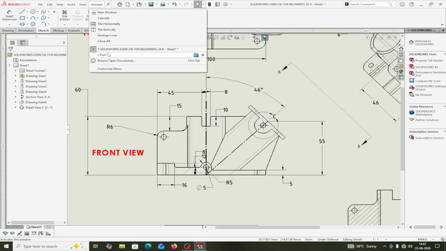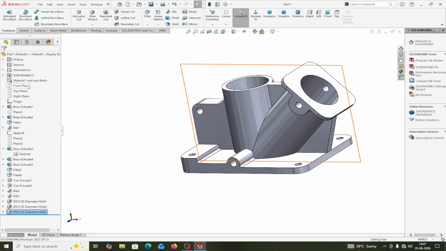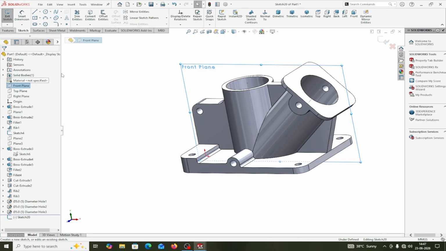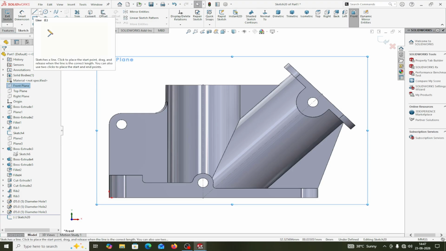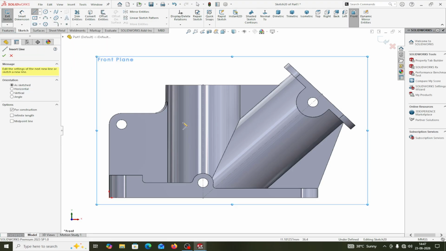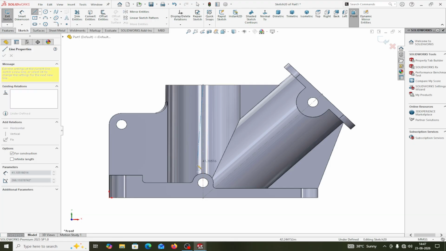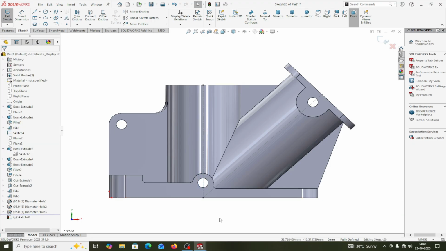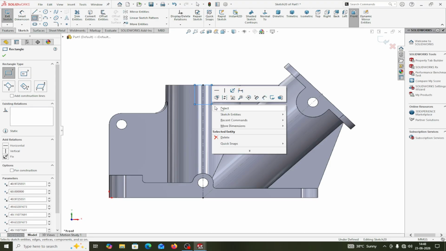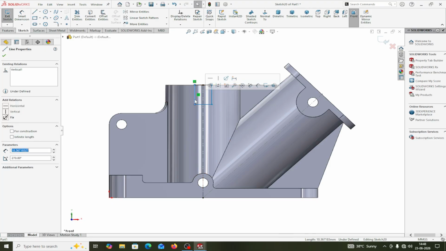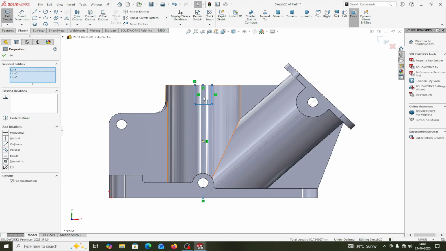Window, part, this one, front plane, sketch, normal. I will make a center line here. Center line, this center point, and this one, right click, select, and make a corner rectangle here. This one, select this line, shift, this line and this center line, release the shift.